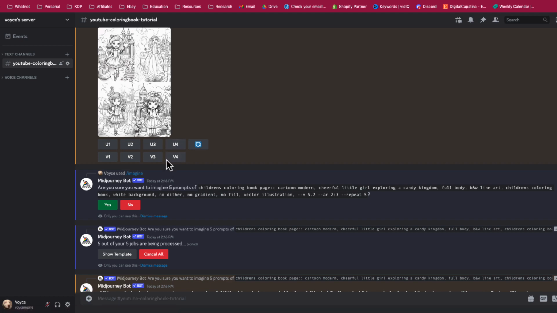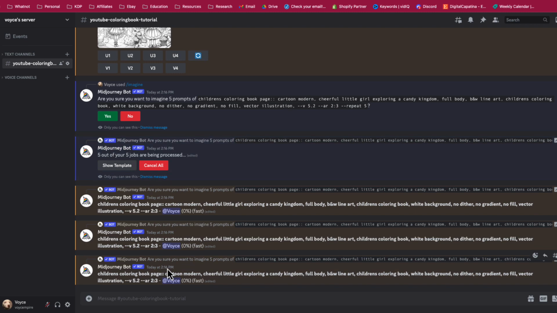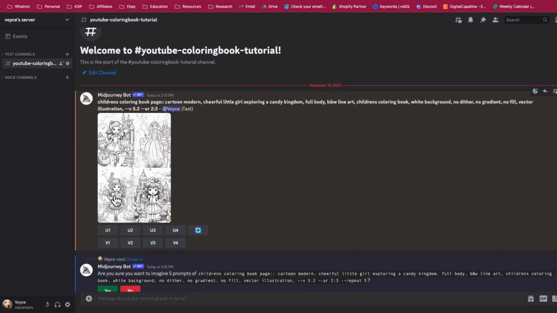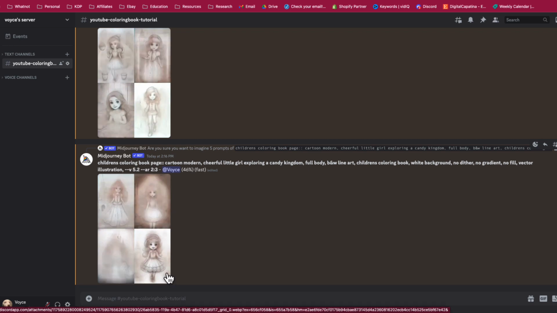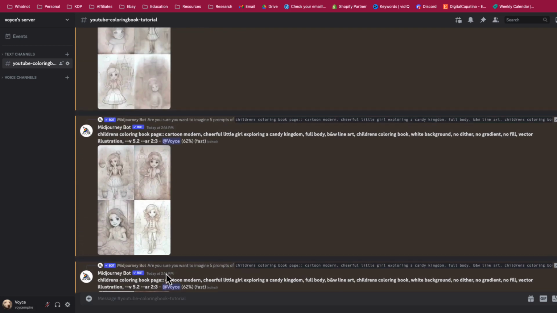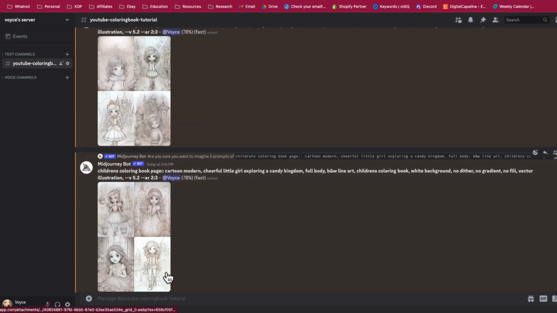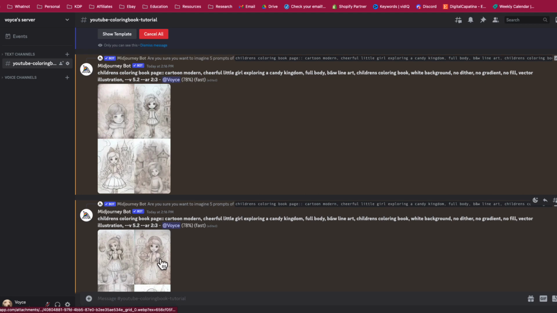So it's 4, I just did 5, so that's 20, and this will be 24, these 4. And that's if all of them come out perfect, the way we want them. Other than that, we'll just keep populating more and more. And this is how I was able to make my coloring book for the anime cyberpunk.